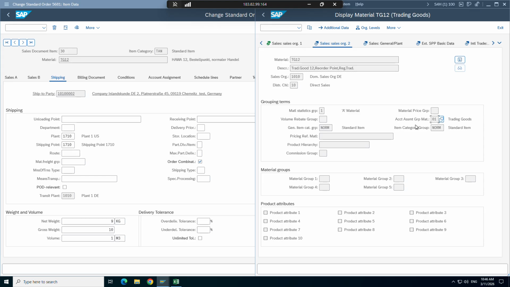Similarly, as I said, we have an account assignment group of material as well. If you want to control the accounting based on the material group, let's say in our example, I'm selling cement, I'm selling electricity, I'm selling pipe. I will want to hit the accounting based on the account assignment group of material, right?